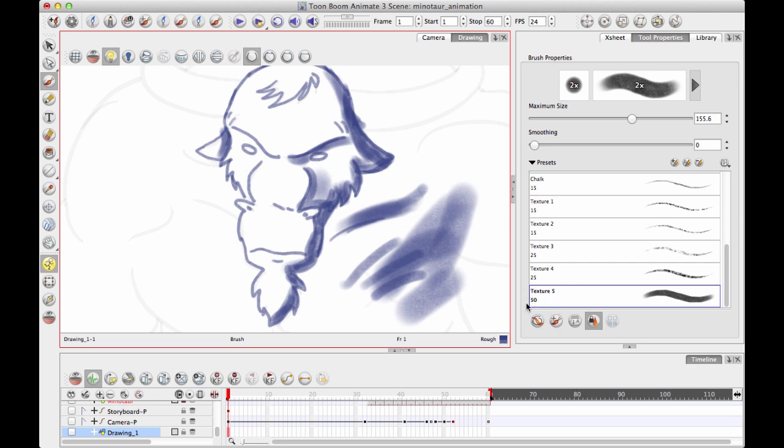This is something that we changed, and it's really important to understand that because it's really useful the way it is now. The way it was before, presets were never locked, and so it was hard to keep a constant set of brushes or a real locked set of brushes that you're using all the time. So now, let's say I want to take this new brush at 95 and have a new brush in my list at 95, I simply click the Add Brush button, and now I have a new brush in my list at 95.